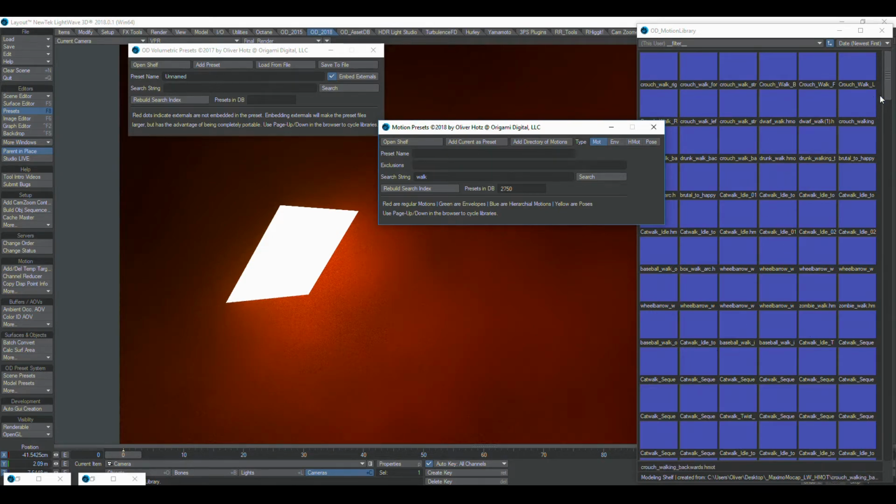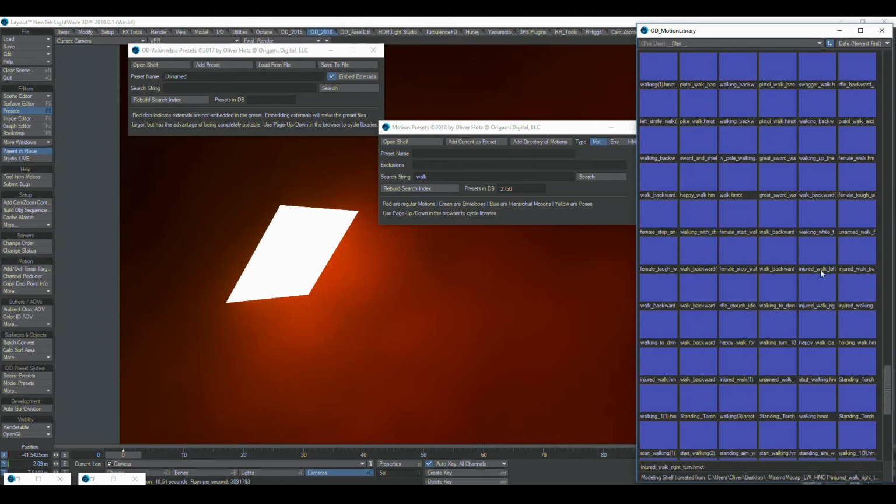You can see now it switched to a filter directory, and these all have the search term walk, or the word walk, within the motion itself. So you could now save and rename this library to just call it walks. And that's pretty much a motion system.